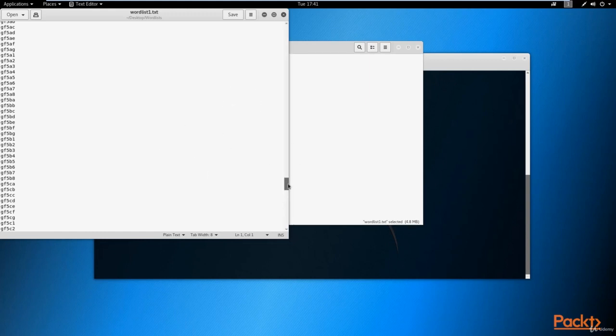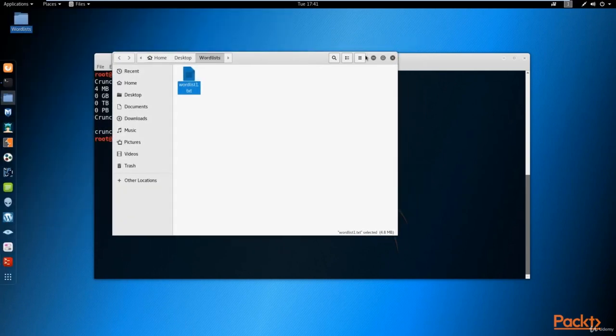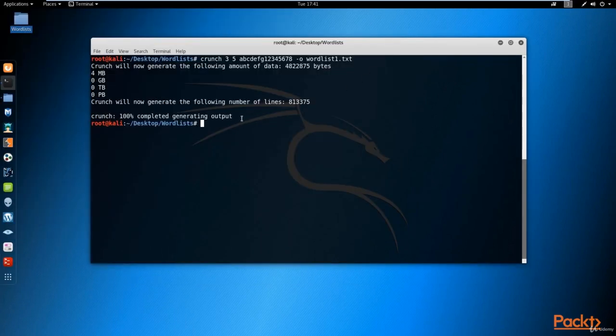Now you can see that this word list is extremely large, and likely so, it is a very, very powerful word list in its own way. Okay, so that is how to generate a word list in proper theory. So now let's look at how to create a word list that is actually quite powerful.